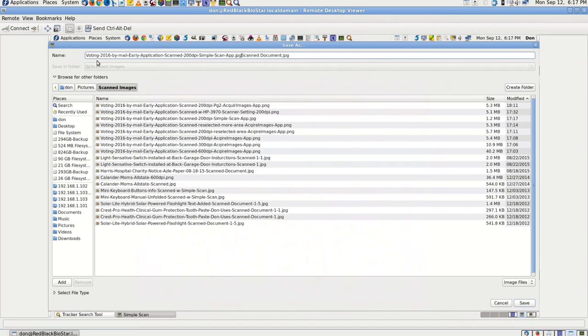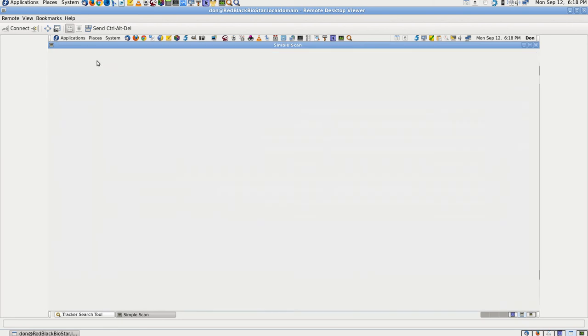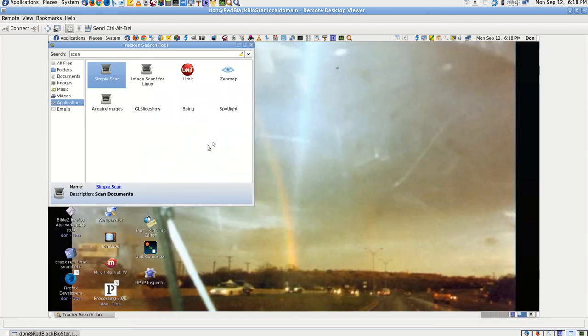Alright, so I hit save. I don't really need "scanned document" on the end of it. That was the name of the last one I did with Simple Scan. Let's see. Oh yeah, page 2. Simple Scan app. There we go. Now, that one is really kind of quicker to use. But as far as, see, you got document, save as, you could email it, page, rotate. There are no pre-scan settings. So if it works good, use it. But if it doesn't get what you're looking for, then you might want to use something else.